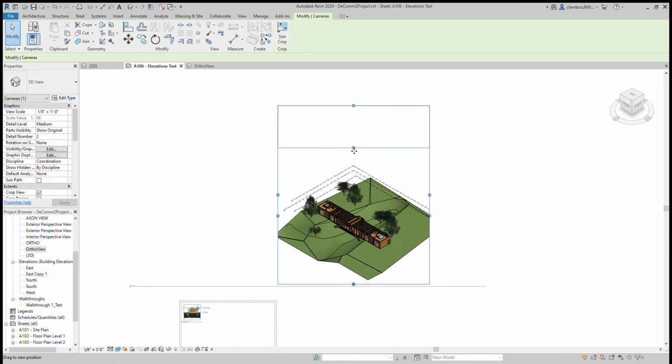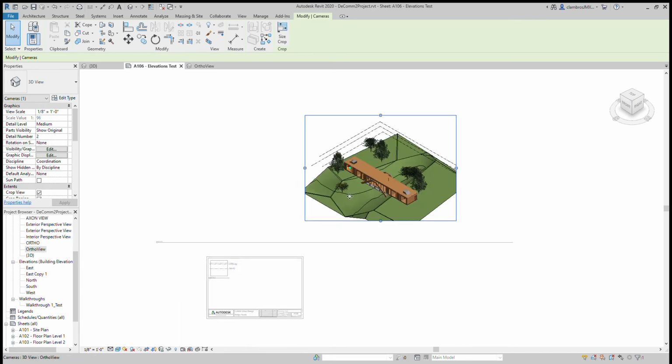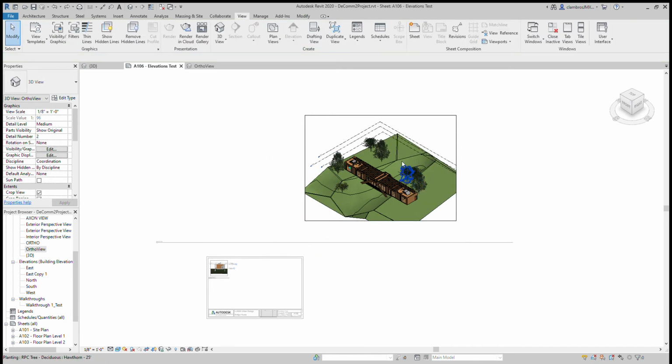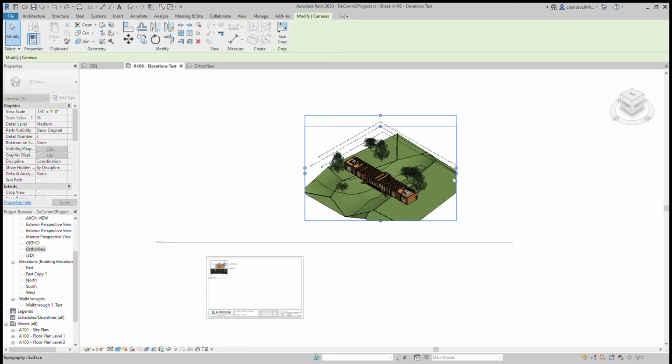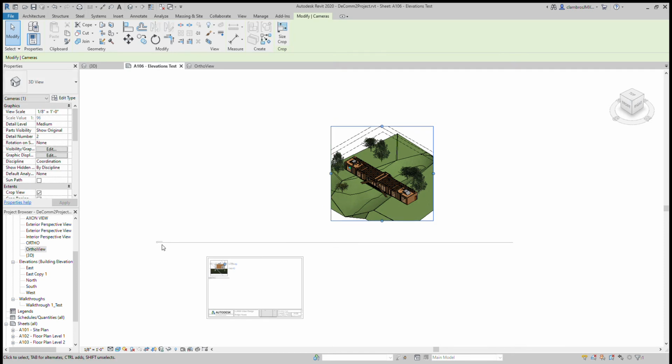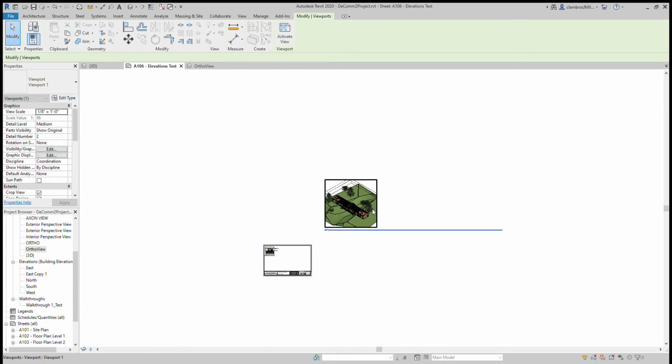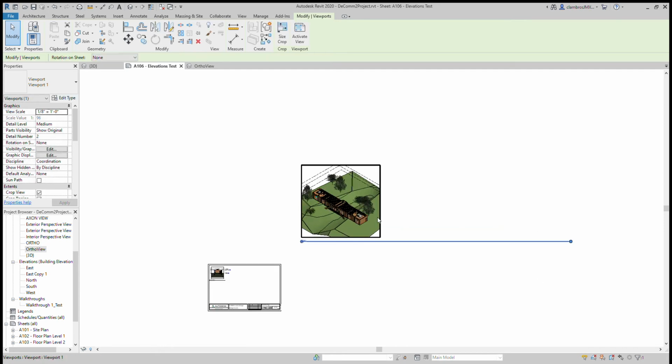Now for scaling this, I've found out that this is slightly different for, not this one, sorry, this isn't camera view. I'll get to camera views in a second. This one, same as normal, right? But yeah, so just crop it, make it look nice, and then always double tap outside once you're done cropping your views. And when you want to move the whole view, just click it once, and then you can drag it.